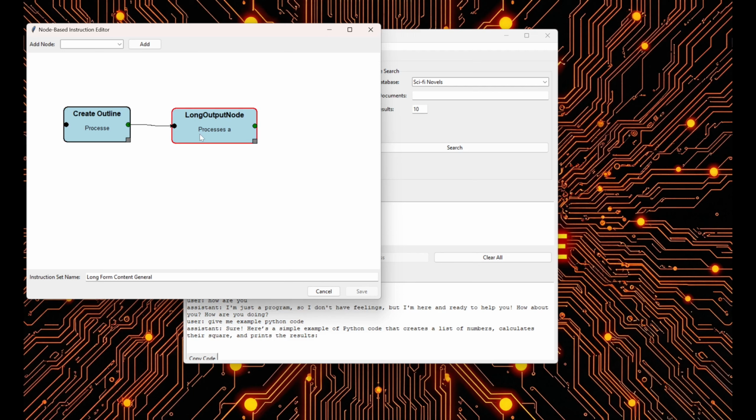It takes that, sends that over to here, and this one is designed to take that, break that up into multiple requests, cycle through those requests, and write the content for each chapter, utilizing the previous chapter and the outline as context for writing the continuing of the story.